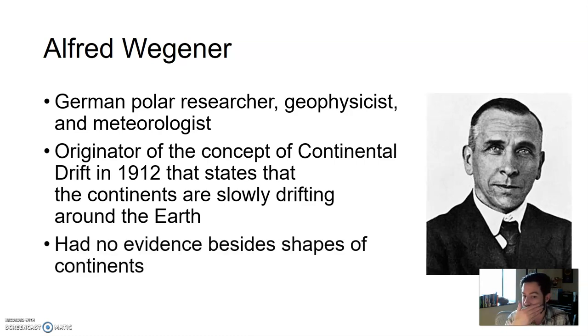He had no evidence besides the shapes of continents. He was literally looking at an atlas, a book with a bunch of maps in it, and he noticed that the outlines of some of the continents seemed to fit together. So he cut them out and kind of mushed them together, and just based on the shapes, he said, you know what? Wow, it looks like these fit. Looks like they must have been together at one point. They're not now, therefore continents drift around. Hence, continental drift. This was not a theory in this case. This was just a concept based on, again, shapes.